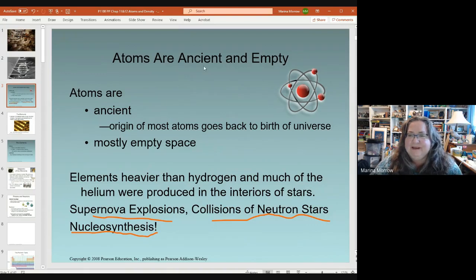Now, atoms are mostly empty space. This picture is not at all accurate. If you think about the atom as being the size of a football field, well, the nucleus would be like a golf ball that you've put in the middle of the field. And the electrons would be like flies that are flying around in the football field. So yes, it does not look the way it's shown in the picture. But that one is good for us to learn to understand that electrons go around a nucleus of an atom.